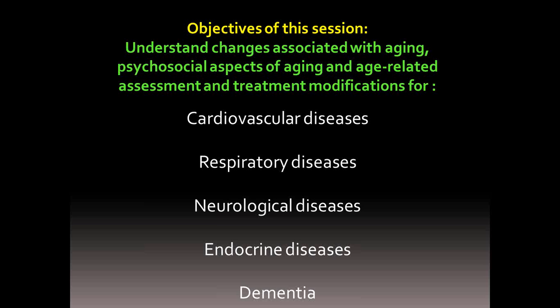Now, when I looked at this, I thought, holy cow, that's a lot to cover. But in looking at it, what it's really saying is we need to understand the changes that happen within these diseases, specifically related to the elderly and how they're aging. Now, I know you guys all got education on cardiovascular diseases and respiratory illnesses, as well as the others in your initial education. But specifically how that deals with the aging population was not actually covered.